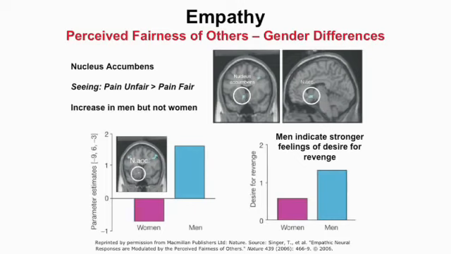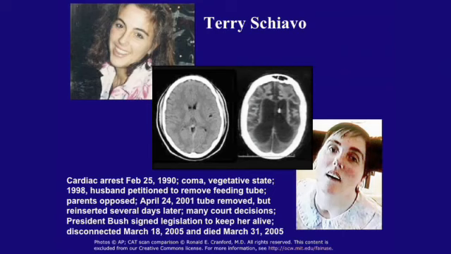Now, you can decide in your own life who this applies to or not. But it's sort of fun to explore these different things, how we form ideas about empathy and trust, whether they are in the society we grow up in somewhat different on average in men and women, with huge ranges within men and huge ranges within women. So let me end with something that's much more difficult and disturbing, but another place where imaging is giving us insights that we could not have imagined having some time ago.